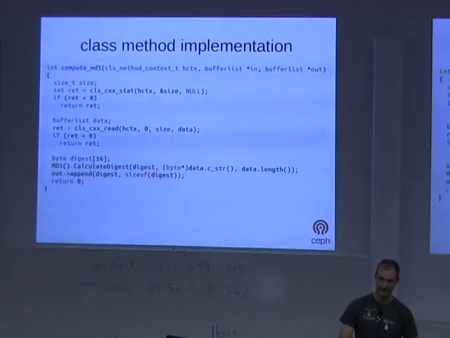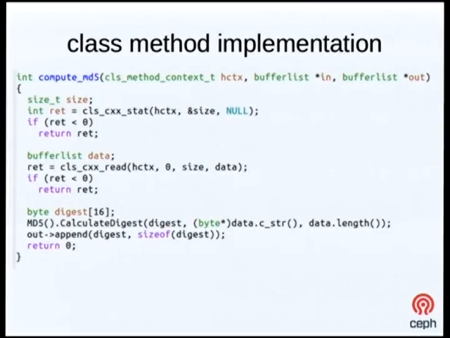So a simple example of a class method you might implement: this one computes an MD5 sum on the object contents. This is a simple C method that you implement. There's this context argument that you can mostly ignore. It's used for internal tracking. The important thing here is that there's a buffer that's being passed into your function, and there's a buffer that's being passed out of it. So this is the data, effectively the arguments, that are being passed from the client. This is the return value, the return data that's being returned for the read-side methods.